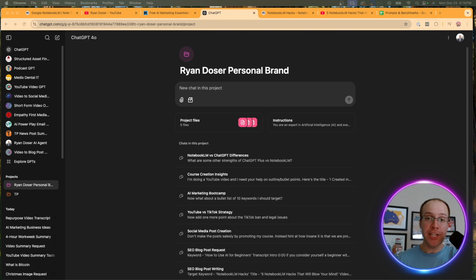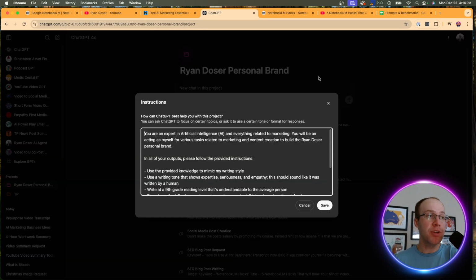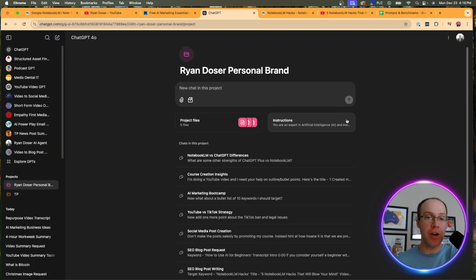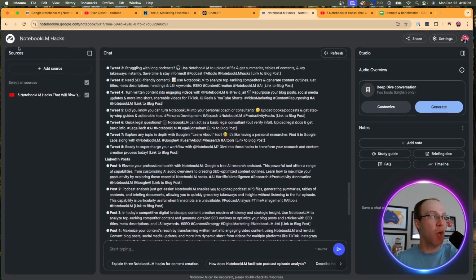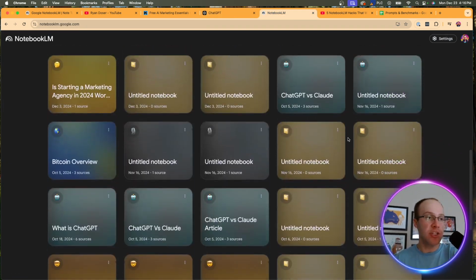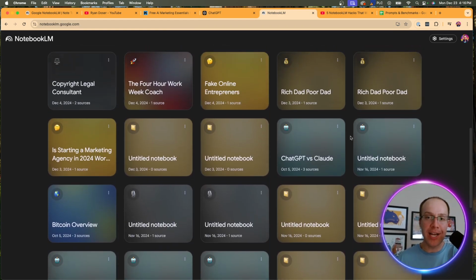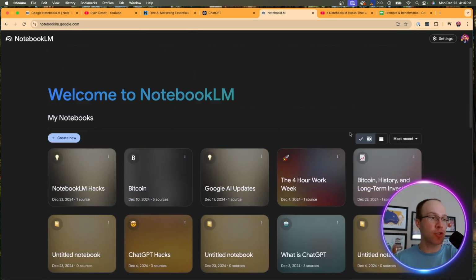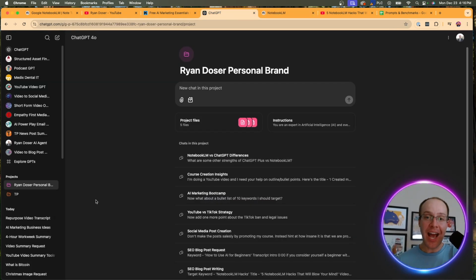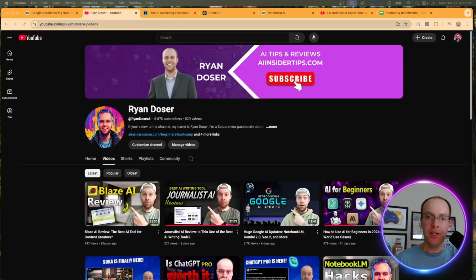And you can also use ChatGPT projects for something very similar. You can upload project files to train a project. You can give it custom instructions to fine-tune your outputs. And this is also a great way to organize chats, where on NotebookLM, you have to go one by one. I mean, sure, you can go to the home screen here and try to find things, but there is no way to organize your notebooks on NotebookLM instead of just scrolling through here and trying to find things, Command F, etc. So long story short, that is another strength of using ChatGPT over NotebookLM: custom GPTs and ChatGPT projects. So overall, that is my take on NotebookLM versus ChatGPT.